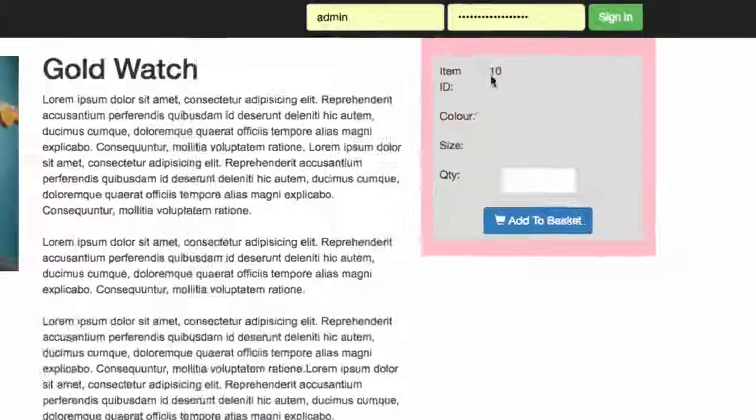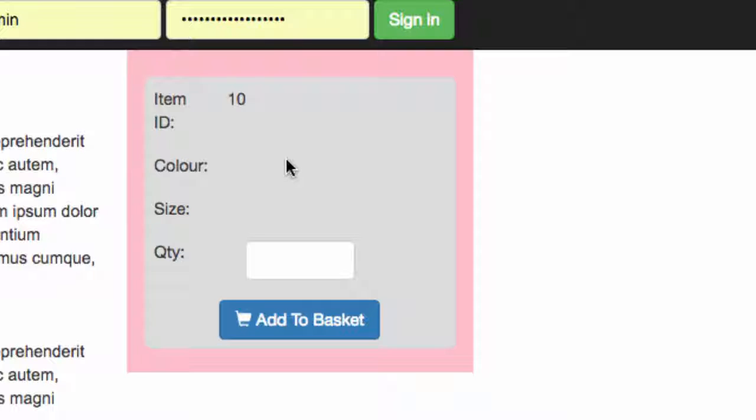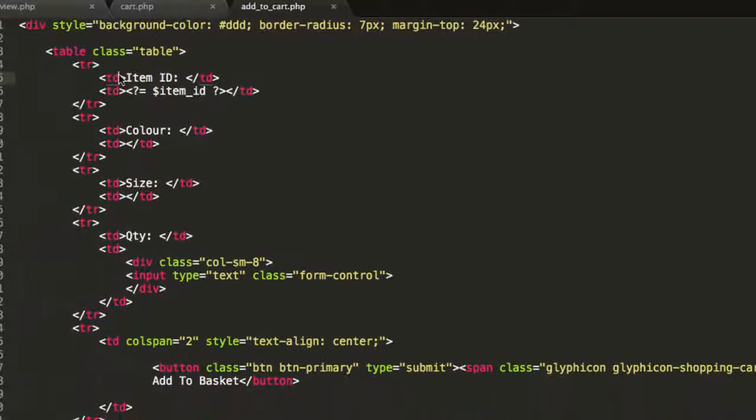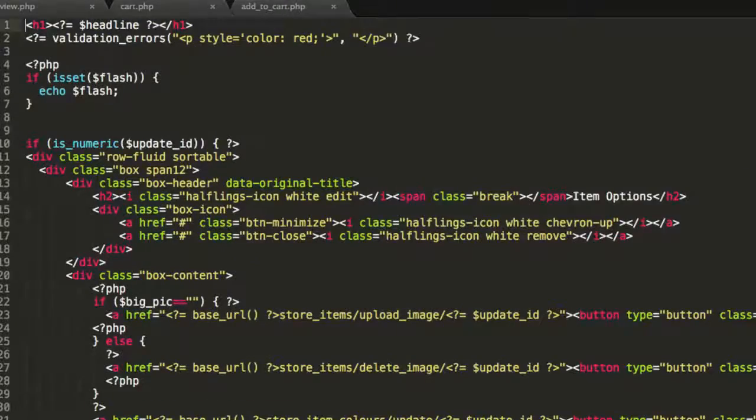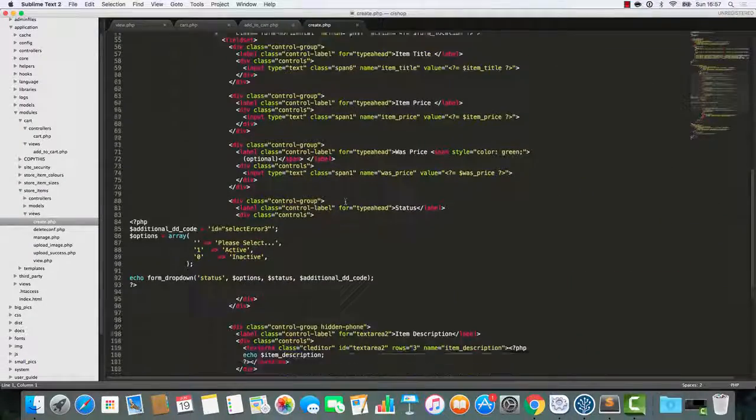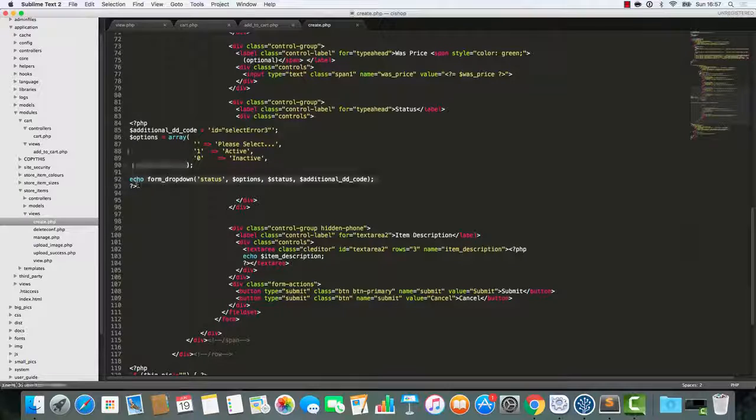Now, these two bits here are going to be drop downs that let you choose a size and a color. Let me just try something up here though. I've just noticed something. Class. Actually, I'll do that later on. I'm going to just do a drop down here that lets them choose the color. Now, we've done this kind of thing before with drop downs. We did this in the store items create file. Do you remember that?